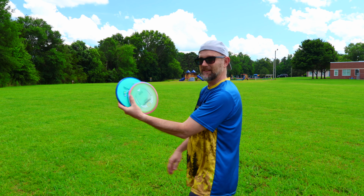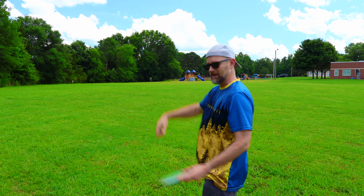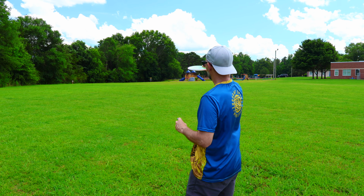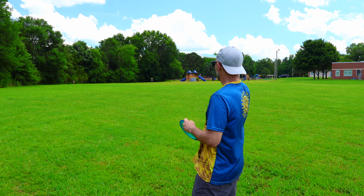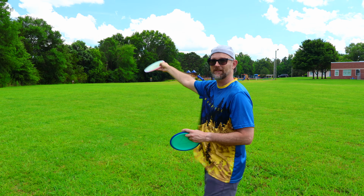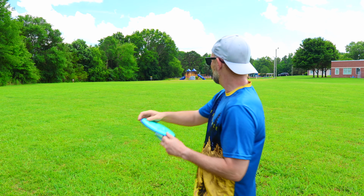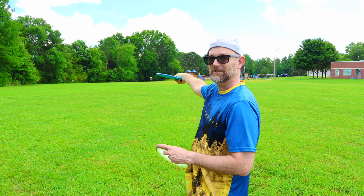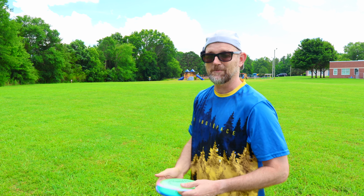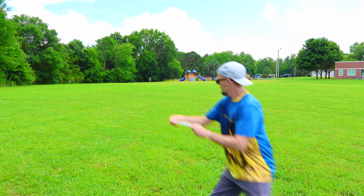Okay, one more toss with these. We are gonna stick with just backhand today. We do have a little bit of a crosswind coming this way, so we're gonna run right at this basket. The Insanity, I should be able to run it nice and flat, start it to the right, and then that wind and stability should help bring it back to the left. Whereas the Trance, I can almost start this one just a touch to the right, should get a little turn out of it, and then a nice big fade because of the wind. All right, let's start with the Insanity first because it's the more stable one.